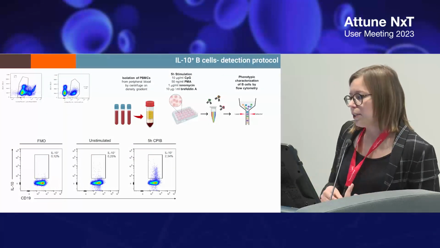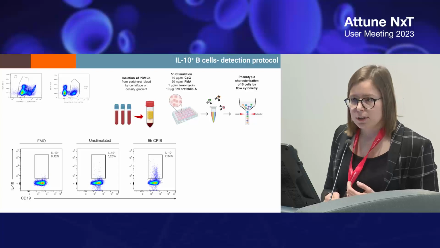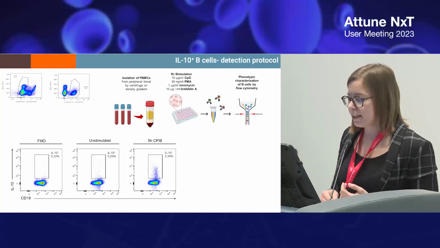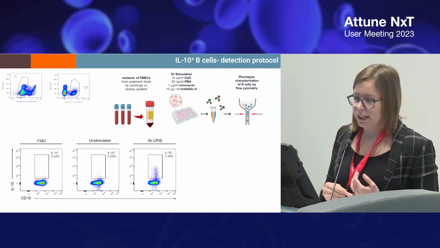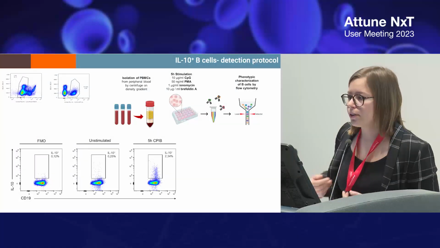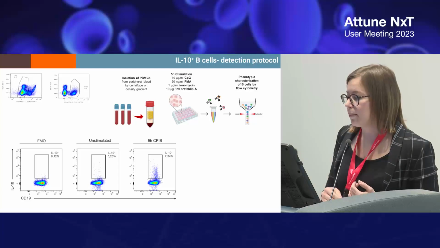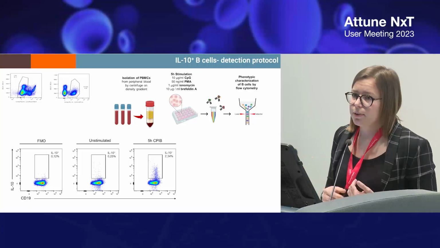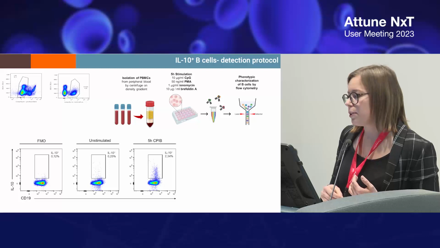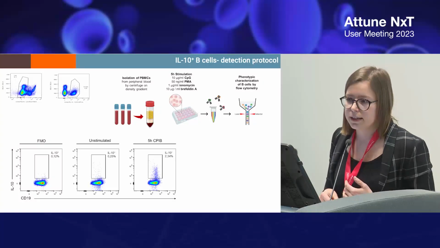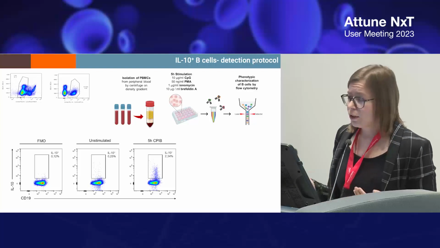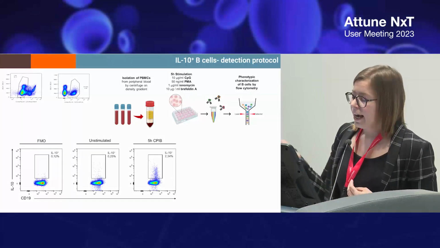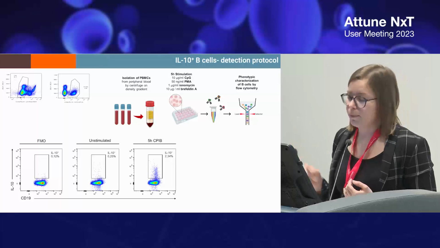So in the lab, we study mainly IL-10 producing B cells that can be quite easily obtained by a stimulation protocol that can be applied on PBMCs. You can just stimulate them for 5 hours with CpG, PMA, ionomycin, and the addition of a protein transport inhibitor to retain the IL-10 secretion inside the cells, do an intracellular staining, and then you can immunophenotype your cells.